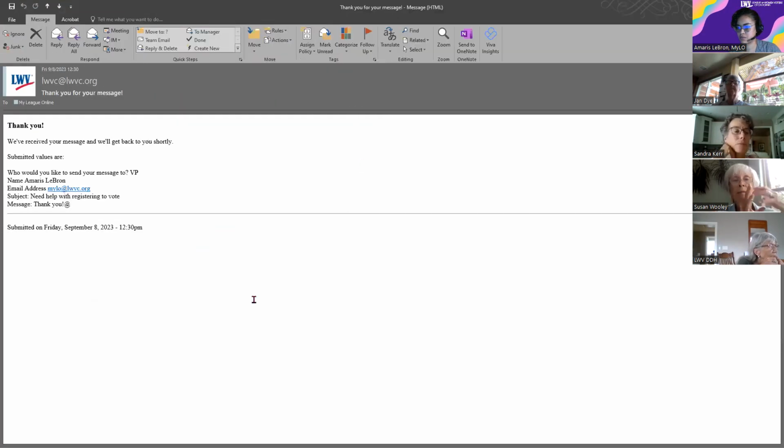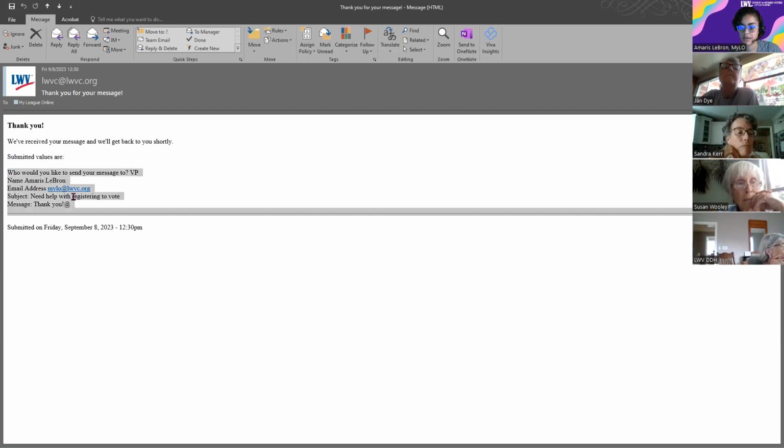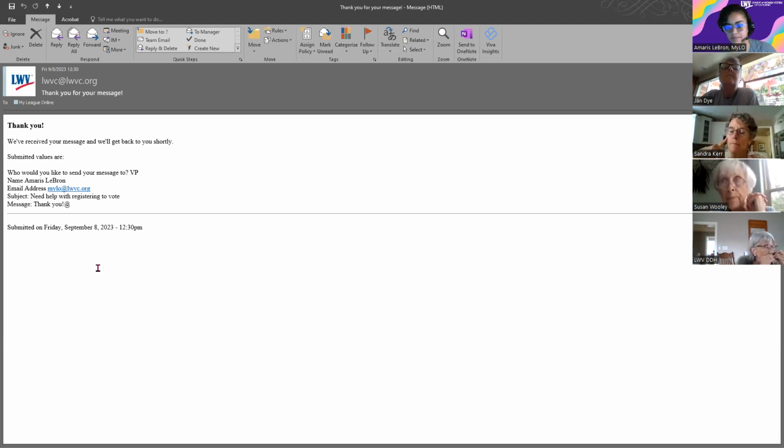So this is what that looks like in Outlook desktop. So this was the text of submitted values are, and then all of this, except for the horizontal line, represents the token. Question. Yes. Is the person filling out the form then going to get a thank you, and that thank you is going to include the email that you've provided for the president, for instance?